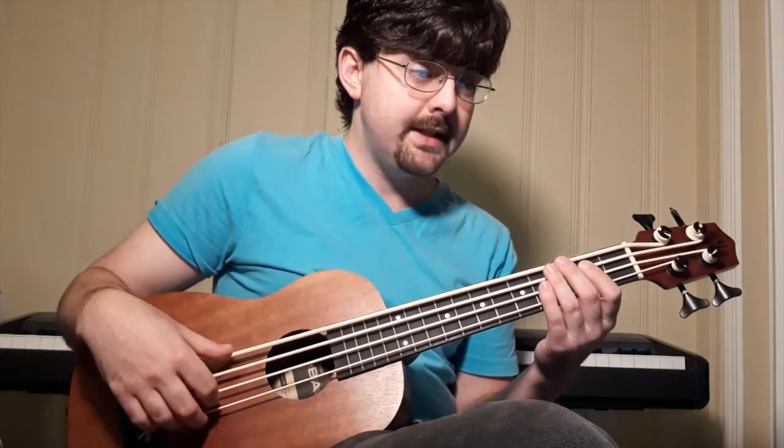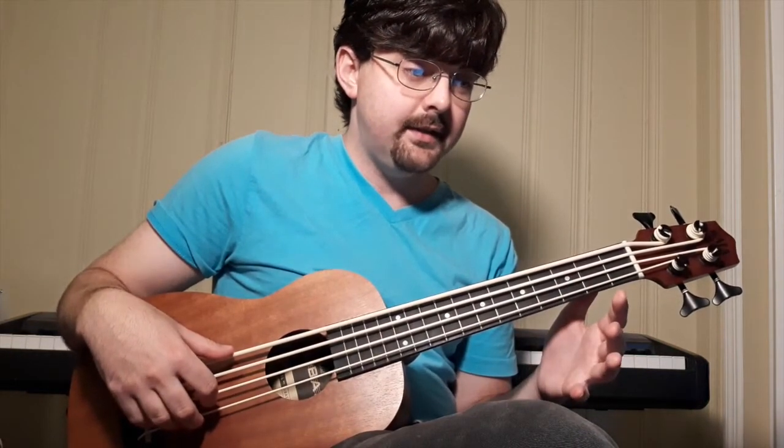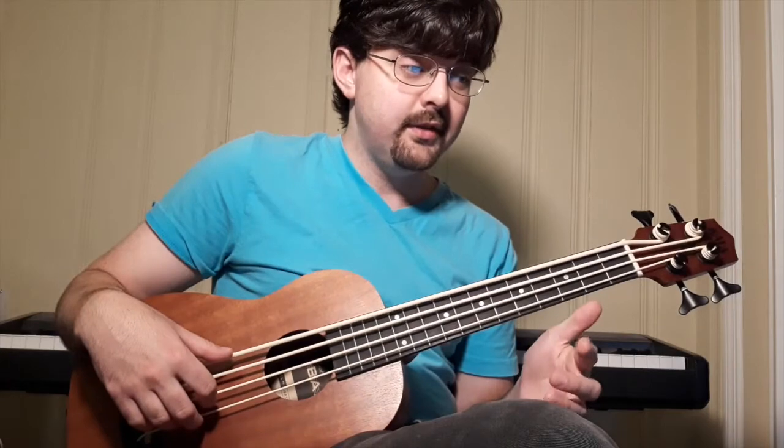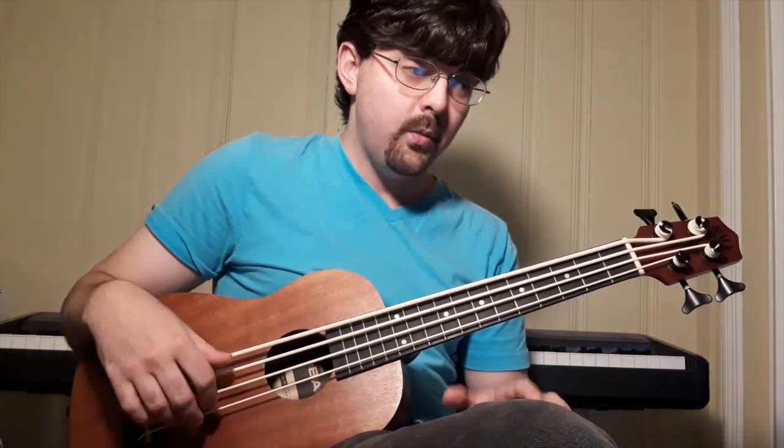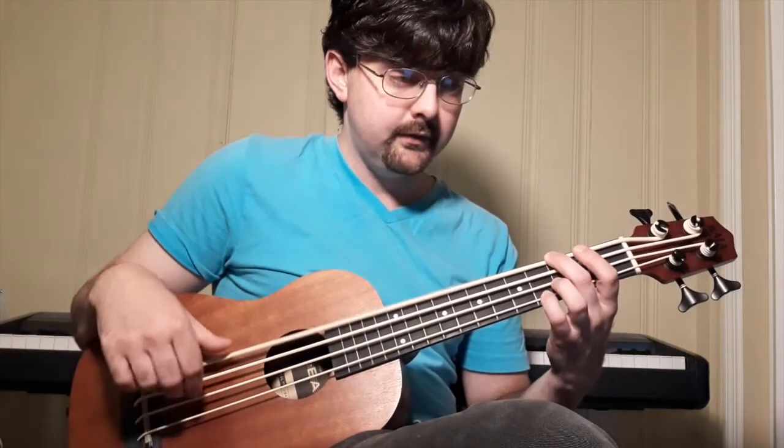Then measures 9 and 10 is exactly like measures 7 and 8, and then measures 11 and 12 is exactly like measures 5 and 6. So let's play those 8 measures together. 1, 2, 3.